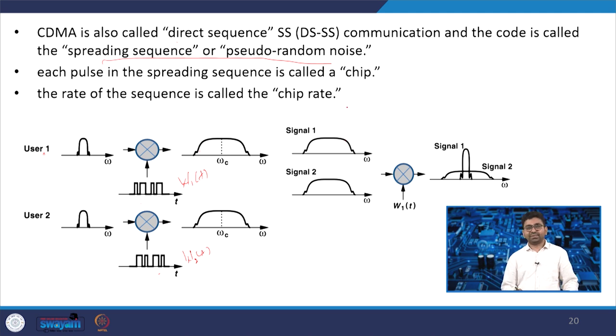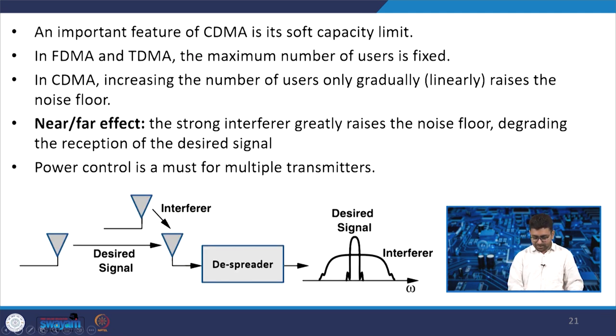Here only two examples are given. If the number of users increases, then there is a possibility that the spread will increase, your noise floor is increasing, and that will affect reconstructing the signal. So, your receiver should have a good digital modulation or reconstruction feature to recollect the same information that we have transmitted. So, this is one of the drawbacks of using CDMA.